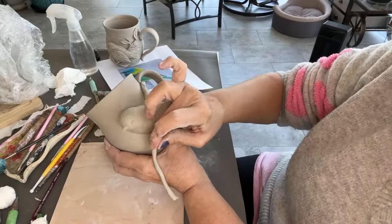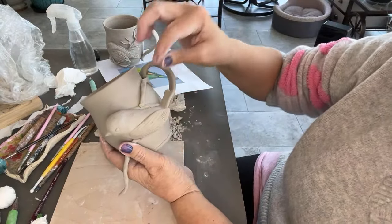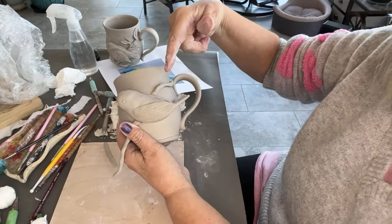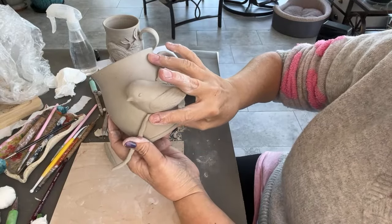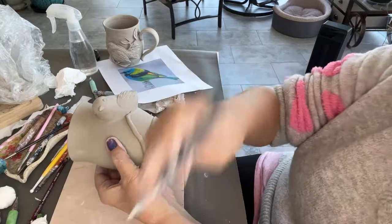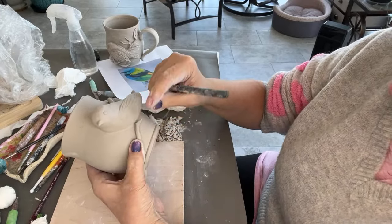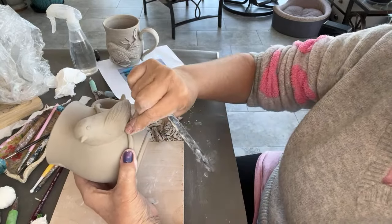Kind of like this. When you look at it from the front, you visualize that the branch is going under him and back this way. So I am going to cut right here, right at the bottom of the... you know what? That's not right. He has to come a little bit farther in, because his feet will come right here, and it's going to look like he's hanging on right to that.